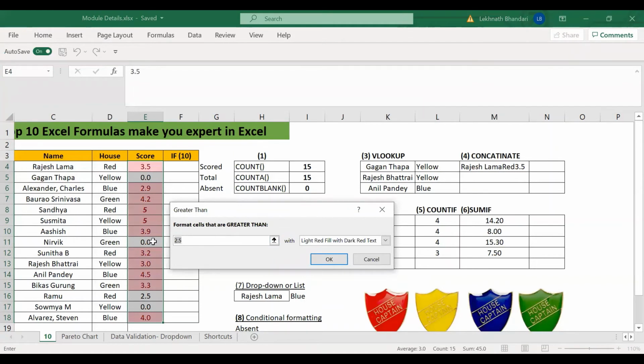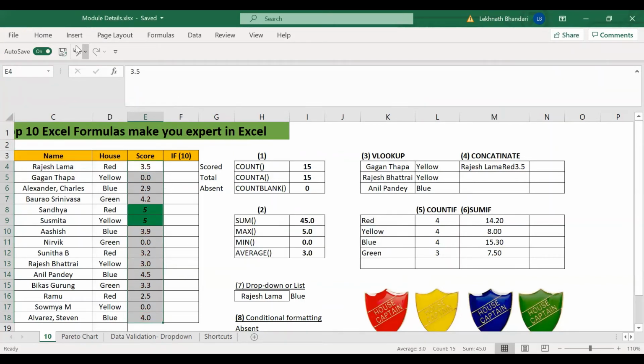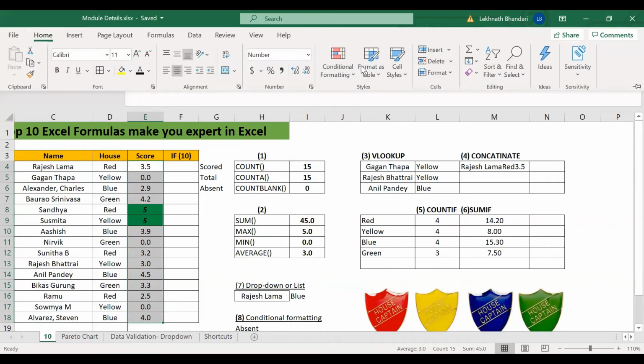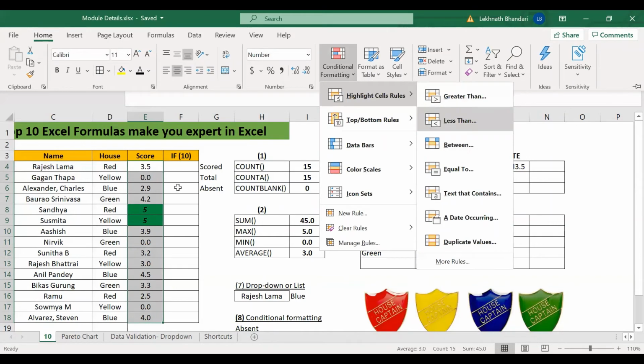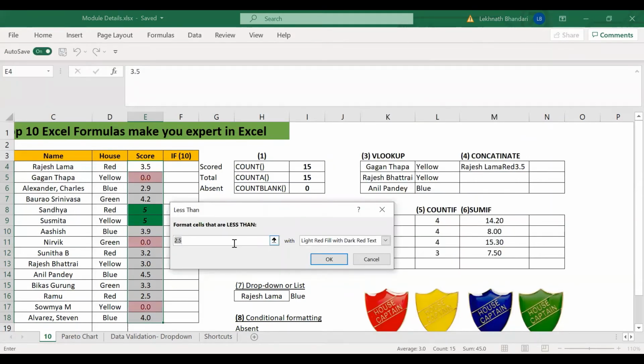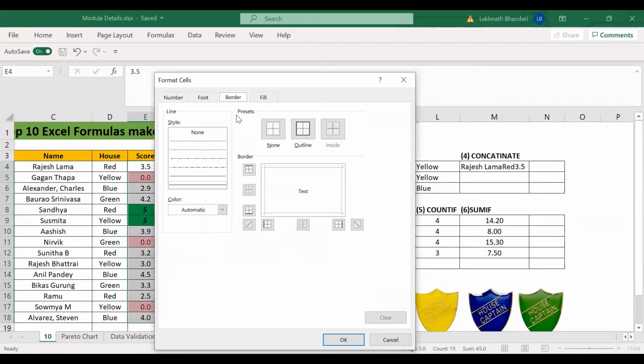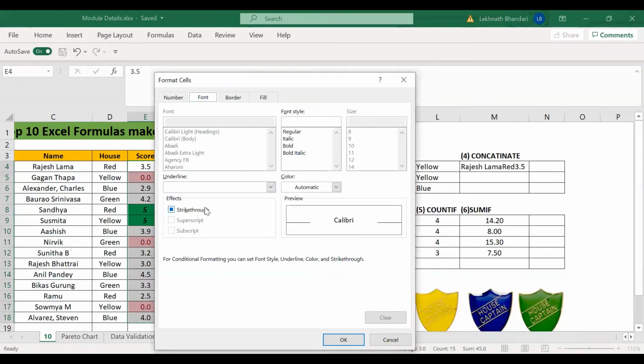If it is, let's make it another one, guys. Home, conditional formatting. If it's less than what? Less than 2.5, then what you would do, you make them a custom, let's say, strike through.